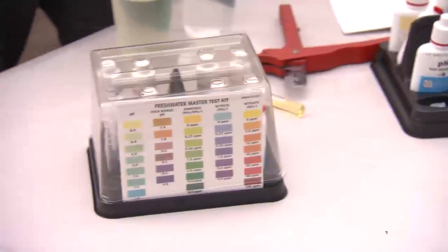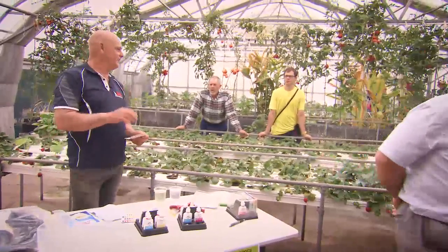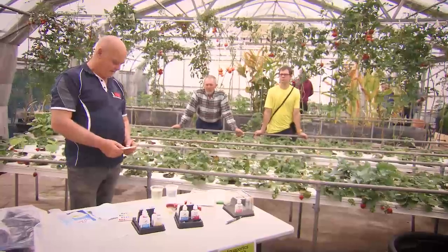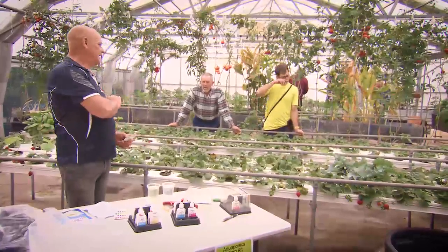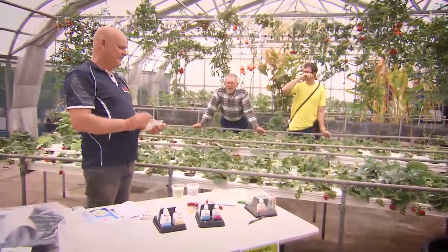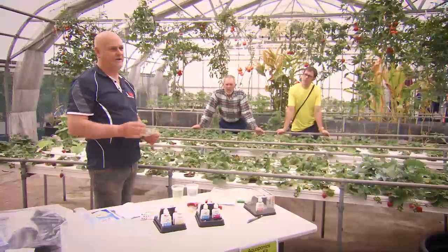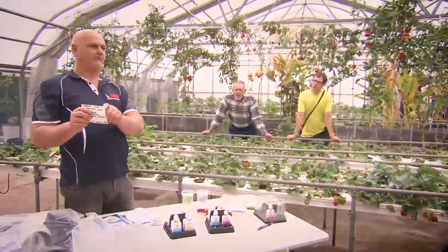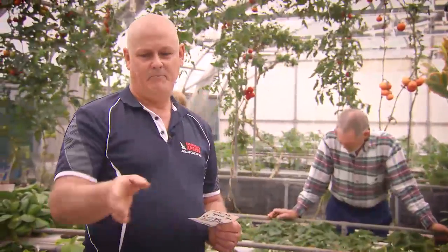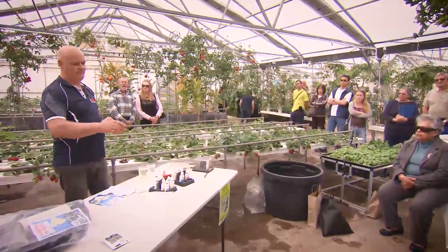With your water, pH is very important for plant life. My pH at home sits between 6.4 and flushes out to 7. I need to keep it at 6.4 for the best plant life, but I've got to do it very slowly — if I went from 7 up to 6.4 straight away, I'd kill my fish. They don't like it. So you've got to gradually build it up. Also ammonia and nitrates have got to be checked. With a little system like that it's every day. And you also need some way to vacuum that tank out.